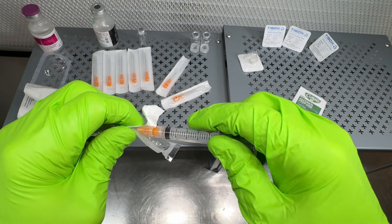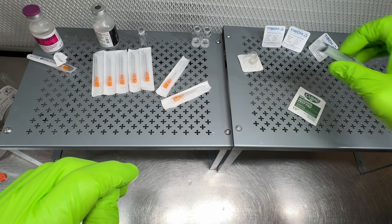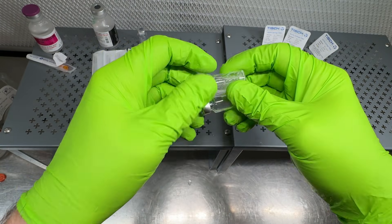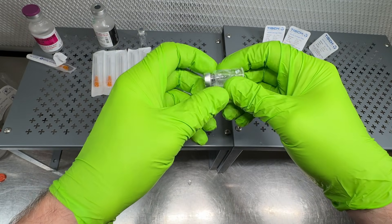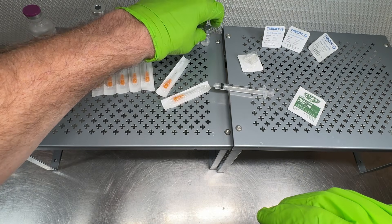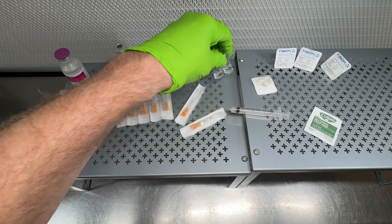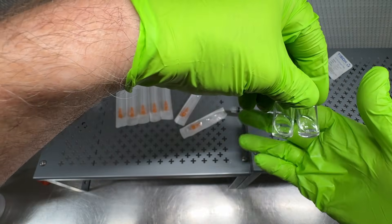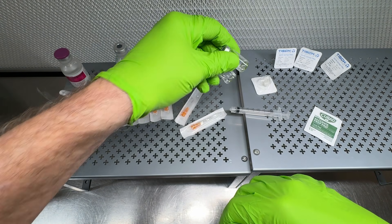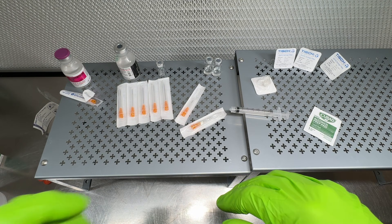Needles are cheap so it's often easiest to just use a new one for almost everything. Now I want to pause and let the peptide dissolve for about 10 minutes. You don't really want to shake the vials — kind of swirl and roll them gently to make sure the bacteriostatic water has gotten everywhere, then let them sit for at least 10 minutes. After about 15 minutes you can see the initial foam and gritty-looking stuff is gone and there's only the most minor bit of bubbling — those are ready to go.